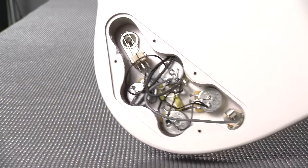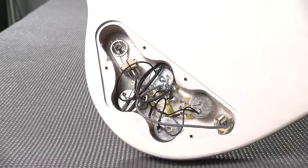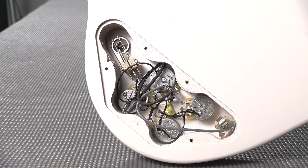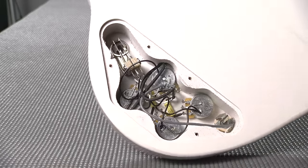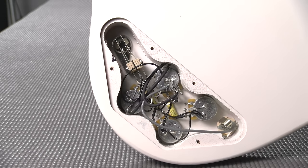And of course, there's the Epiphone 61, fully hand-wired. And this has got Mallory caps, and that appears to be the only difference, really. Mallory caps and no plastic plugs.